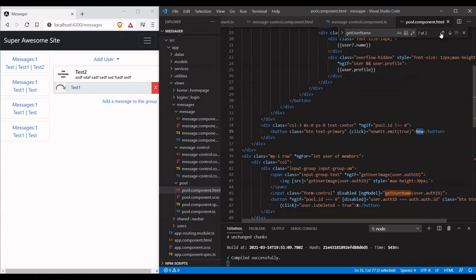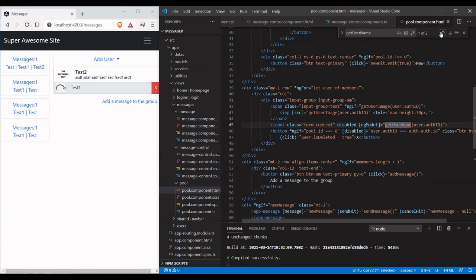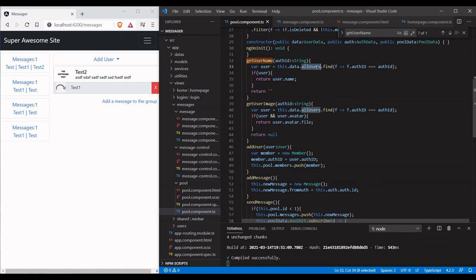Where was this at? So we had this at the very bottom for our messages, and we added one more place. Whenever we're looping through our members, we will see the username. So that's how we're going to pull the username, just by using an auth ID string from using the data.allUsers class or array on this class.